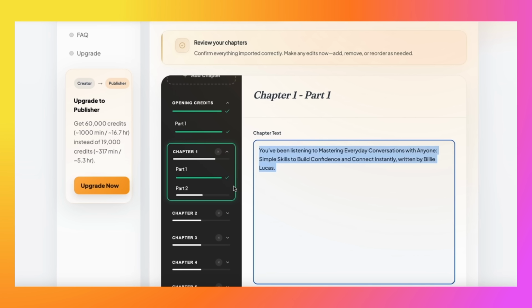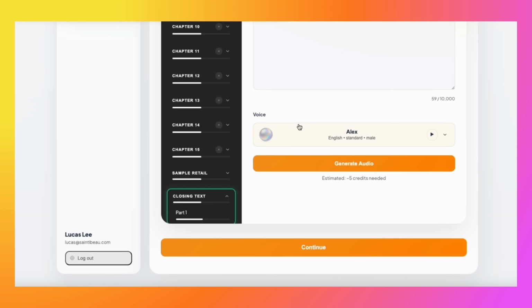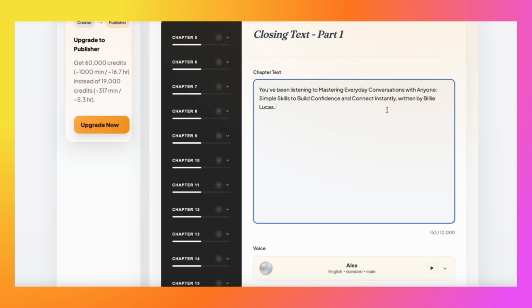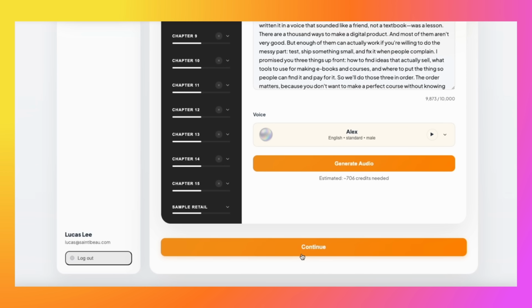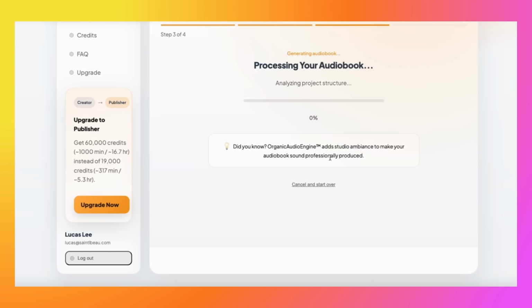After you've done all that, after you generate all the voices for each chapter like this, you want to click continue, right? After you click continue, what we do is the organic audio engine pretty much fixes up all the voices for you.